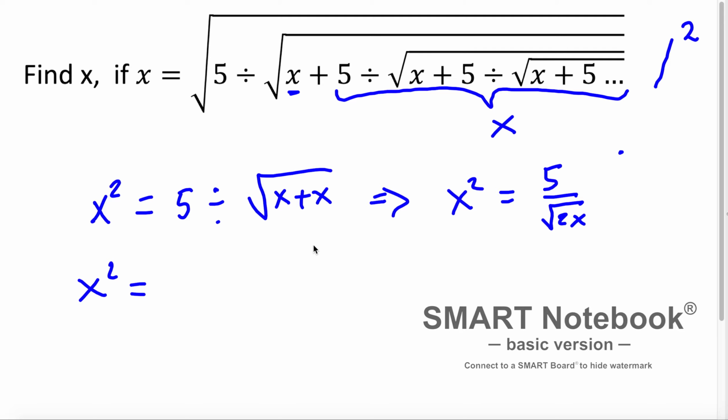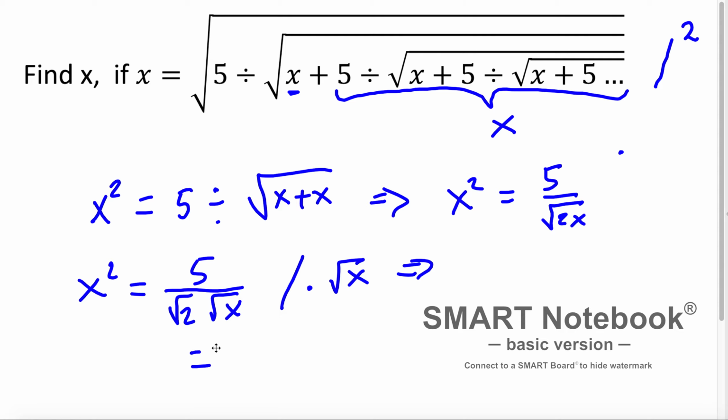However, this x squared, now we can write in this form. 5, we can write this radical in the form 2 times the square root of x. So we are decomposing this radical. And we are multiplying everything by the square root of x, because we want to solve for x and we want x to be on one side. And on the right side, if I multiply everything by the square root of x, it is going to simplify, and what remains is just 5 divided by the square root of 2. This is what is going to remain.